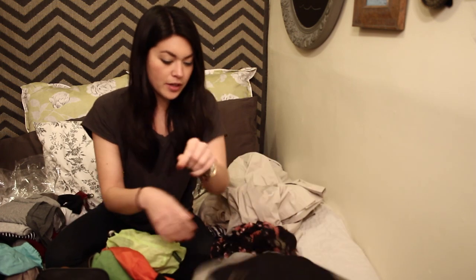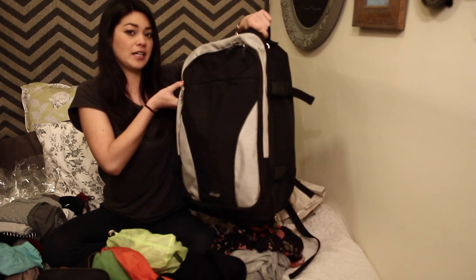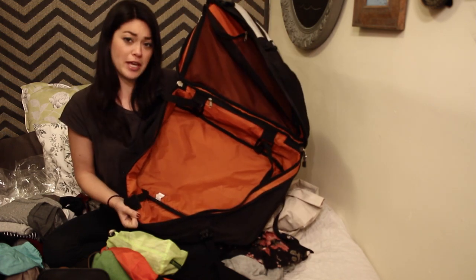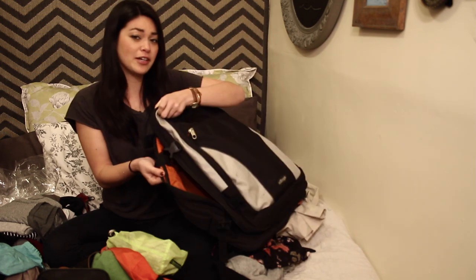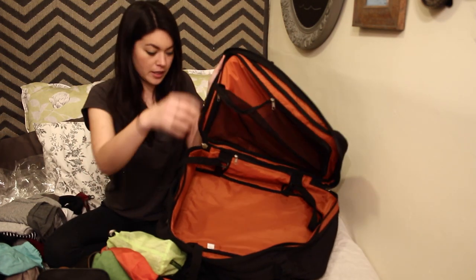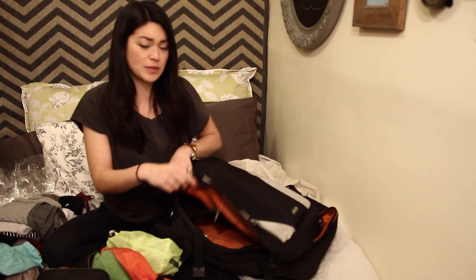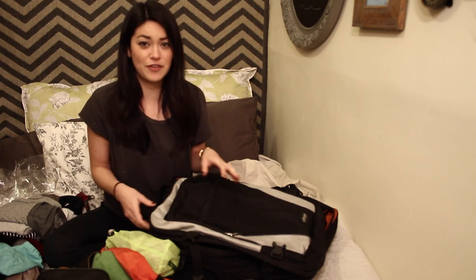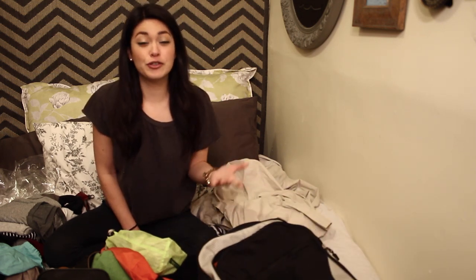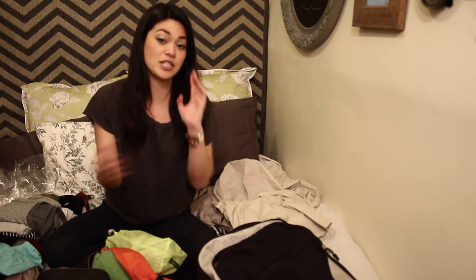The bag I brought all my stuff in is this backpack — it's from eBags, I bought it in like 2008. I'll try and find it and link it below. It looks small but it holds a lot. It opens like a suitcase, which is really nice, and it's carry-on size — I just prefer to have carry-on things. Some smaller airlines you'll probably still have to check it, but on bigger flights you can carry it on. It has a mesh pocket, and a million other pockets in the front. I really like how small it is — it kind of forces me not to pack as much as I want. For three to four weeks I say this bag is perfect.